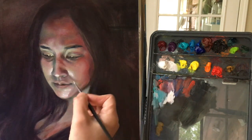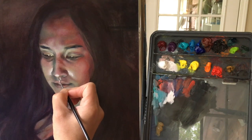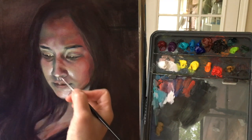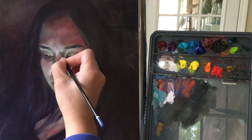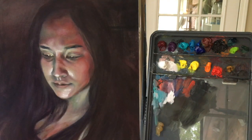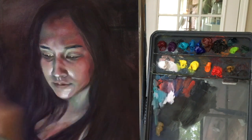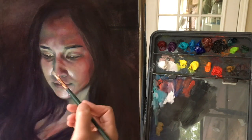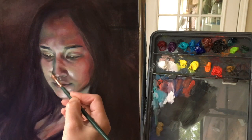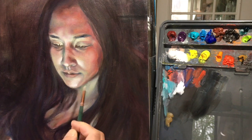If you are losing your edges, you do need to find them again and to make sure that those edges are helping to define the form. What I'm doing now is I'm just starting to add some detail, taking my stiffer brush and moving that light around and kind of dry brushing on top. You could do this with your fingers as well. I just find that I'll put the paint on there with a softer brush and then go in with a harder brush to move things around.